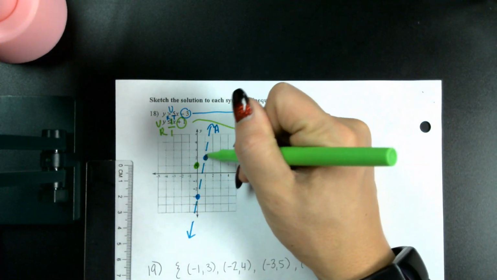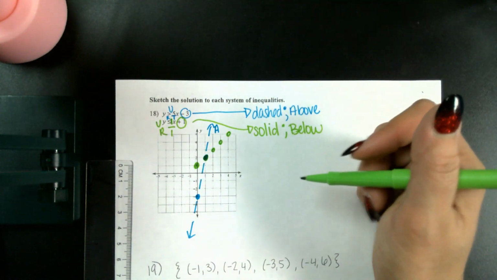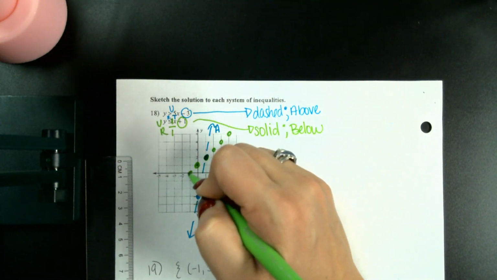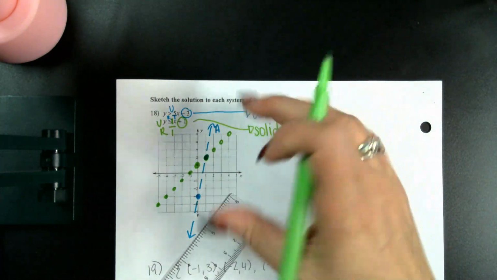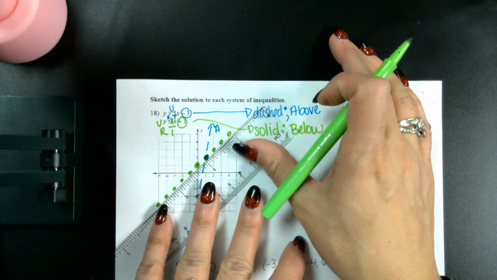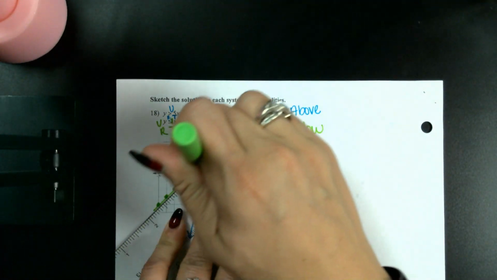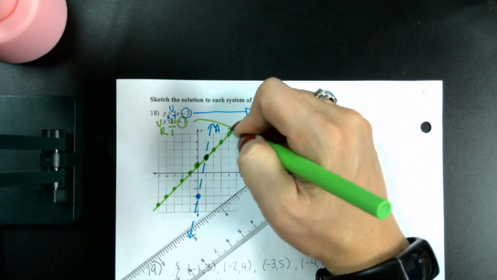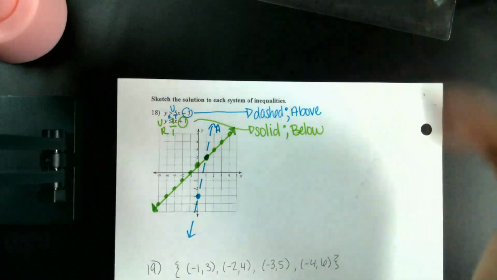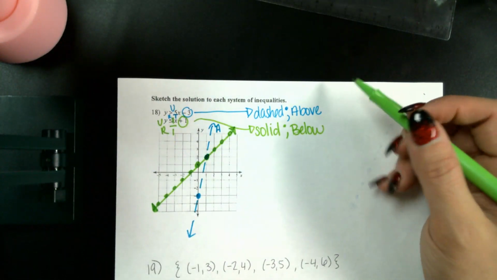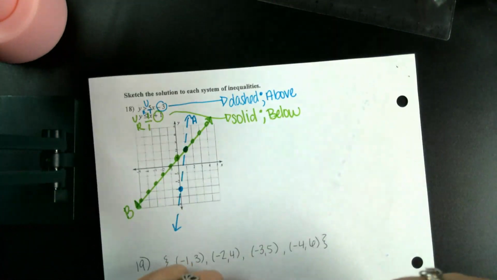So immediately we get it to cross here, but you would still want to go ahead and plot as many points as you can. I would also go down and left, because remember, even though they cross at a point, we're not looking for the point of intersection. So you want to make the line all the way. And that one is supposed to be solid. So you guys have a solid line, a dashed line, and the green one is supposed to get shaded below.